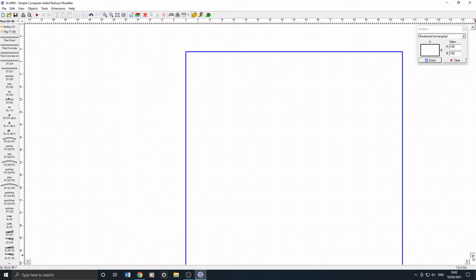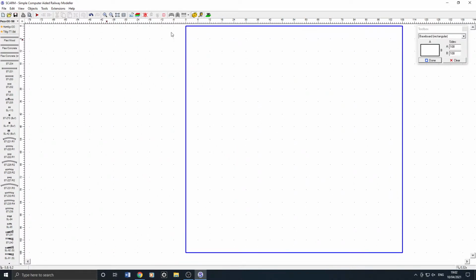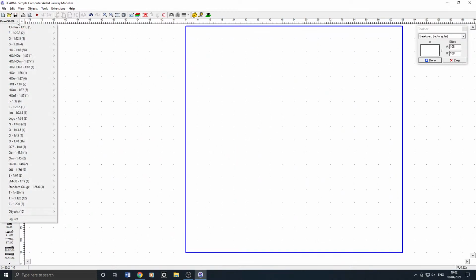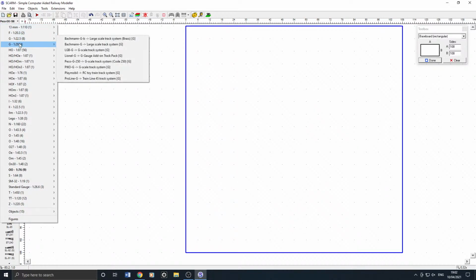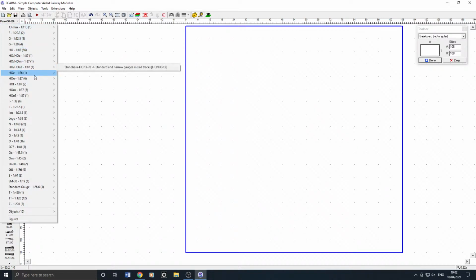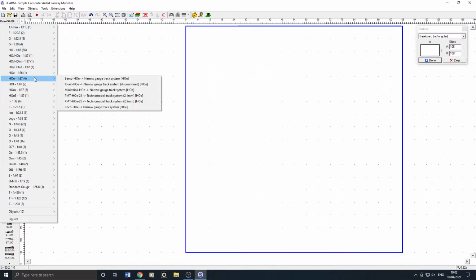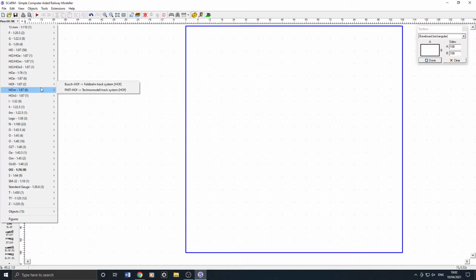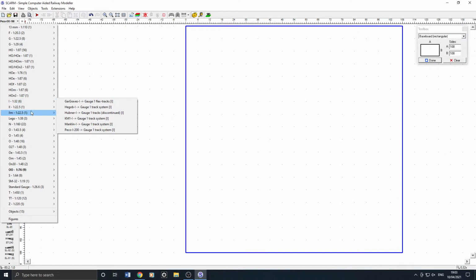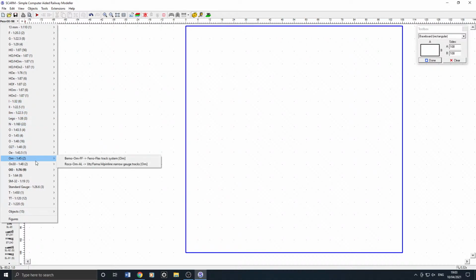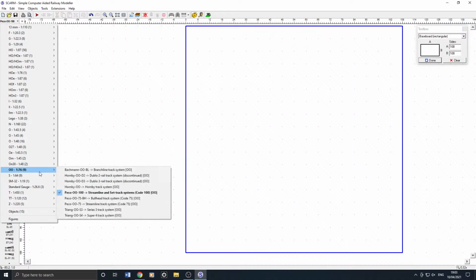Just a tad more, and I'm now going to change this to Pico 009, if I can spot that. Whereabouts is it? 00-M-O. Do I have that there?